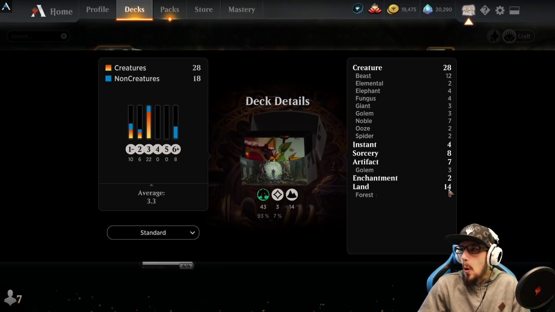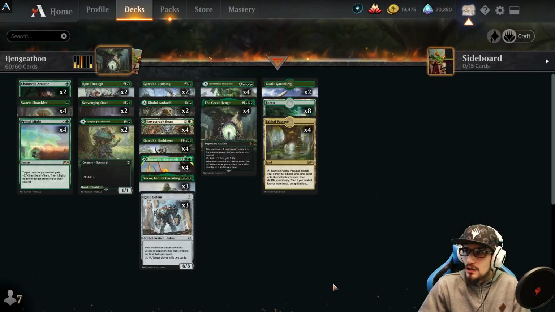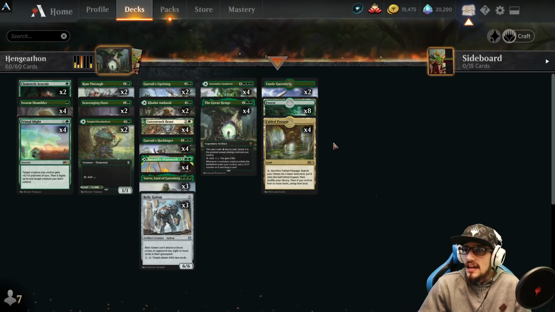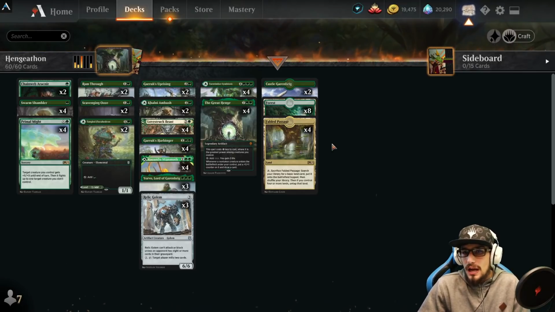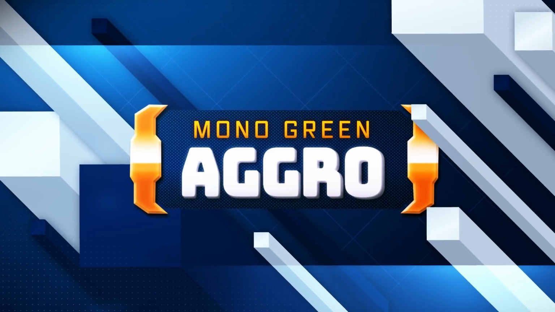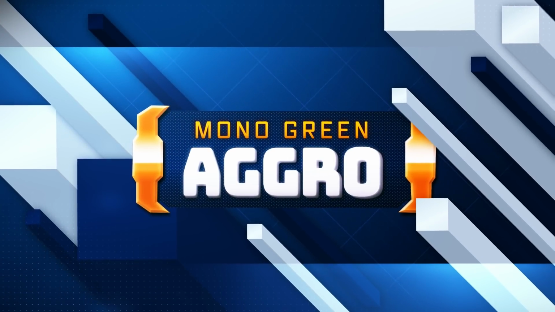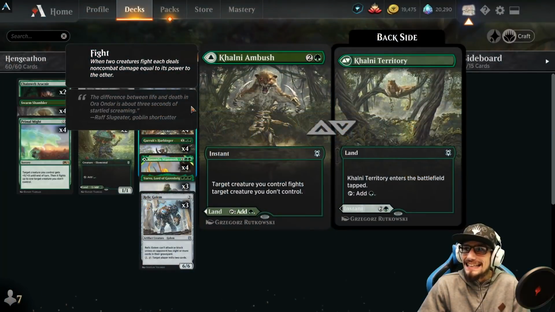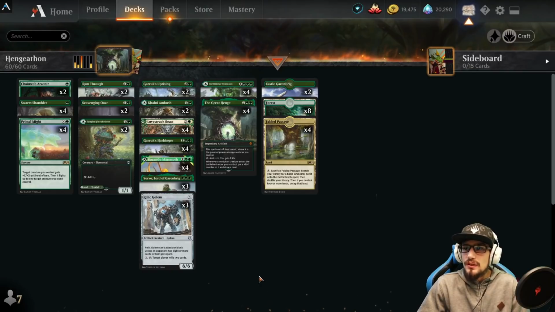And we're actually only running 14 lands, which is incredible. 2 Castle Garenbrigs, which allow us to ramp a little bit further, 8 forests, and 4 Fable Passages. We do have some MDFC lands in here to fill the gap. 4 copies of the Turntimber Symbiosis, 2 copies of the Tangled Florahedron, and 2 copies of the Khalni Ambush, just to smooth things out a little bit.